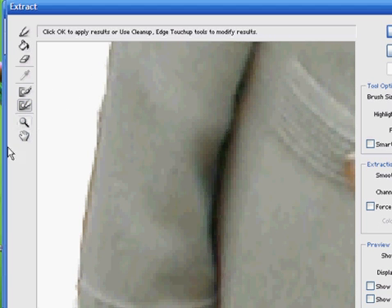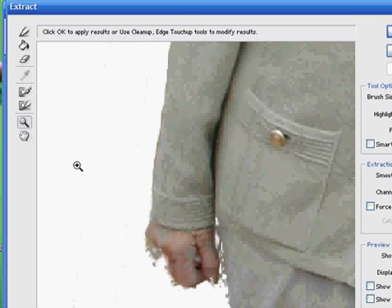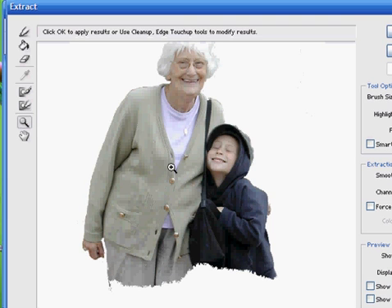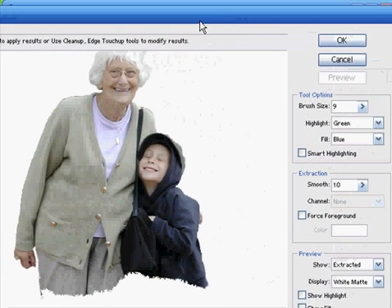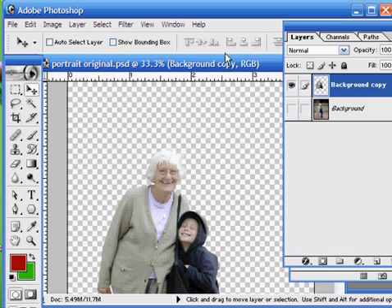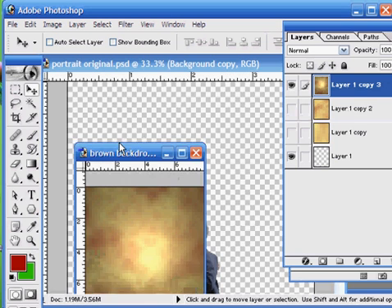So I'll just go around my image now touching up the bits that need to be cleaned up. That's most of the image cleaned up. Once we're happy with the preview we just press OK, and then the background gets removed completely. So what we want to do now is slot in a studio background — here's the one that we prepared in the background tutorial.